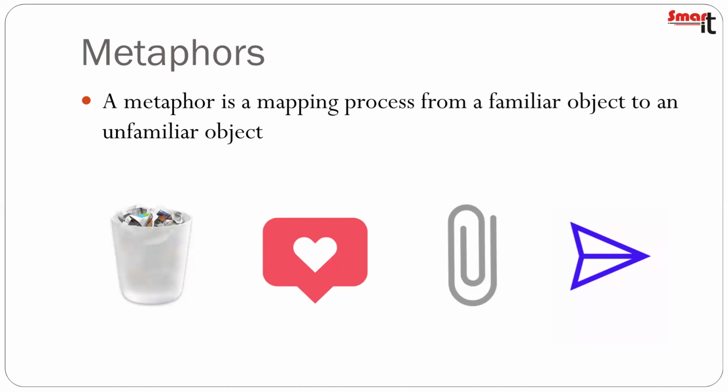Then the unfamiliar object comes, that is the computer. If there are unnecessary documents or anything, and you delete it, where does it go? The recycle bin. Dustbin and recycle bin. So from the dustbin, it has been mapped to the unfamiliar object, the recycle bin. So these are some metaphors.